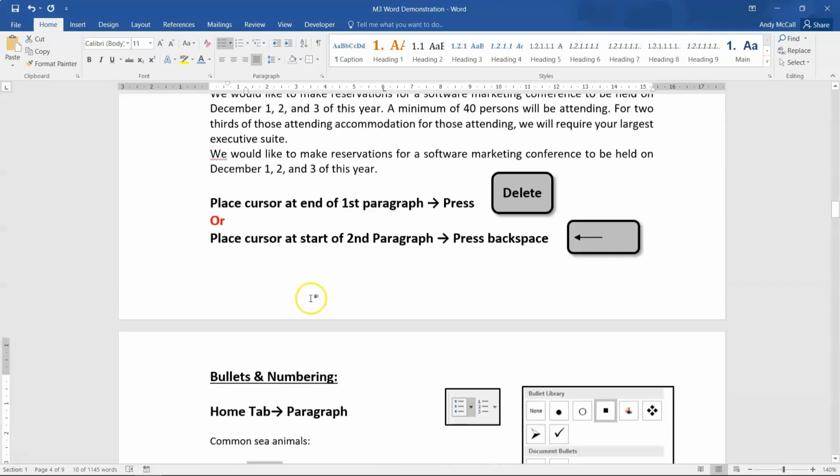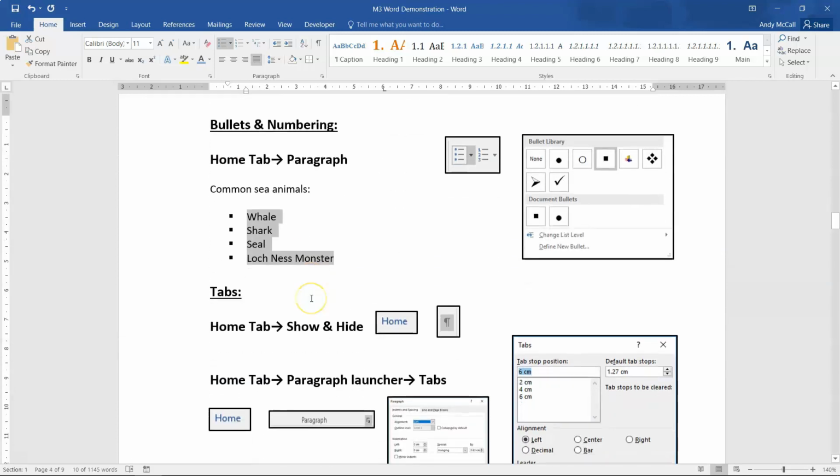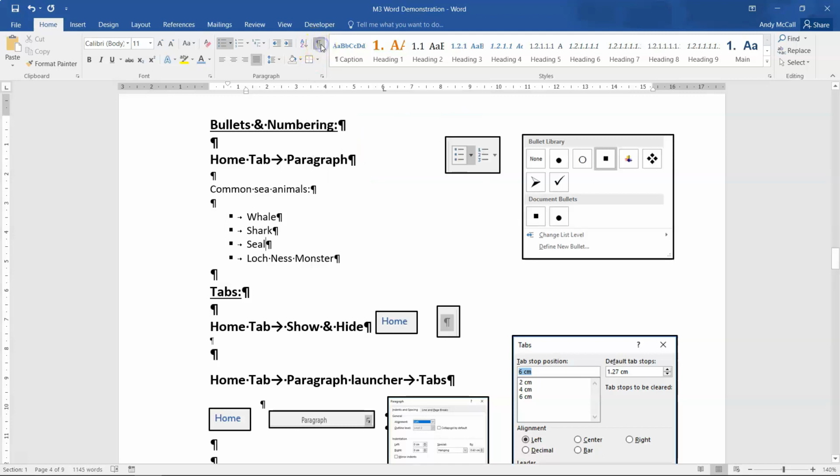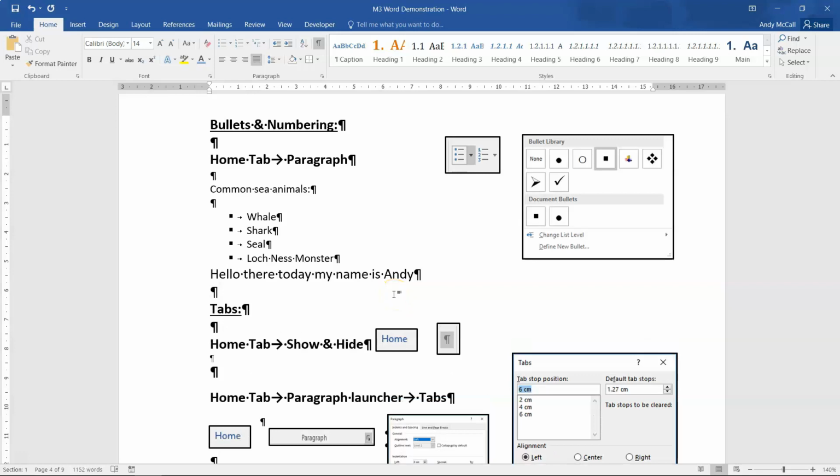A good tool in Microsoft Word is knowing what is being put onto your document in terms of the formatting and how it's been arranged. A really handy tool is this option just here in paragraph, which is called show and hide. If we were to click show and hide, you'll see we have these marks here. These are called paragraph marks. For example, when we're typing in Microsoft Word, so for instance, there, today my name is Andy. You'll see it's a paragraph mark. If I press enter, it doesn't create a new sentence, it creates a new paragraph for us. So just remember that these are paragraph marks there.